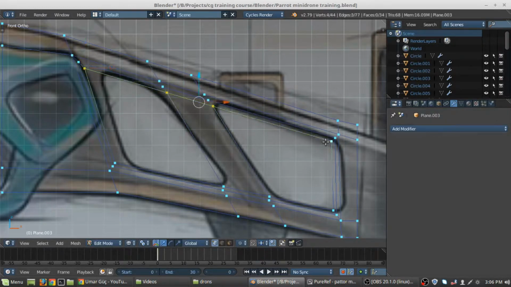Now bring this part a bit down by pressing G twice again.